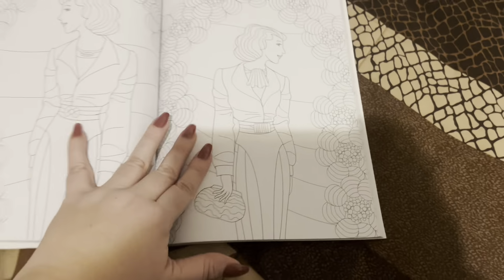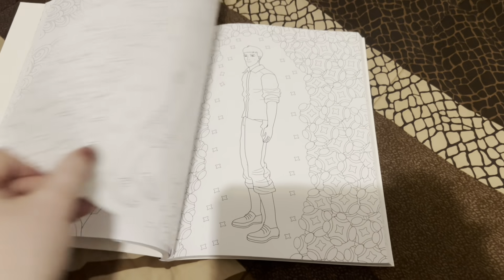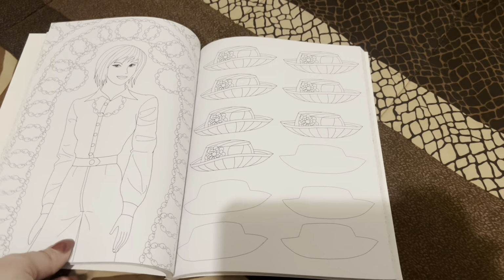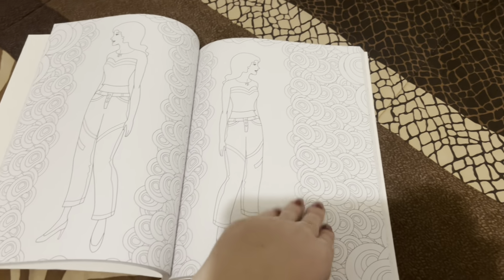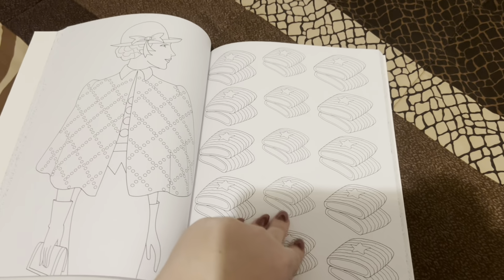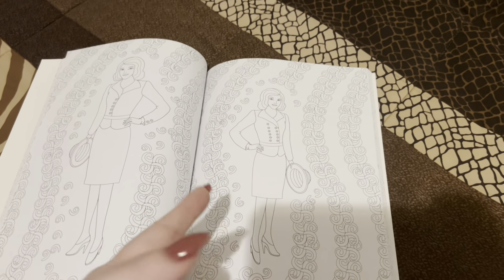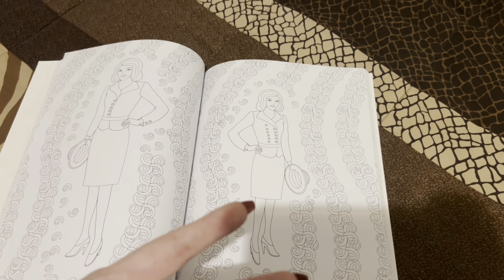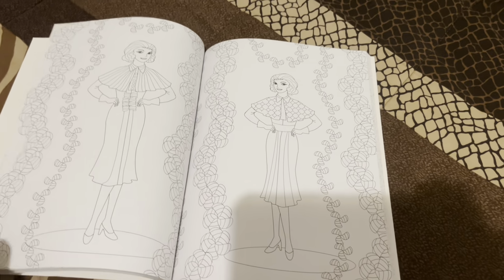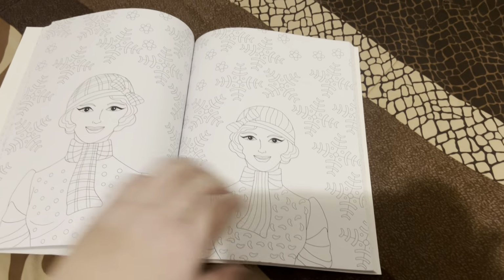And even JC, my boyfriend, thought this coloring book was also very cool. I love all these pages. And I will show you what I have right now for coloring. But if you have any coloring tools, like gel pens, pencils, markers that you like, let me know. And also, of course, let me know the brand. I know I already said that, but just throwing that out there.